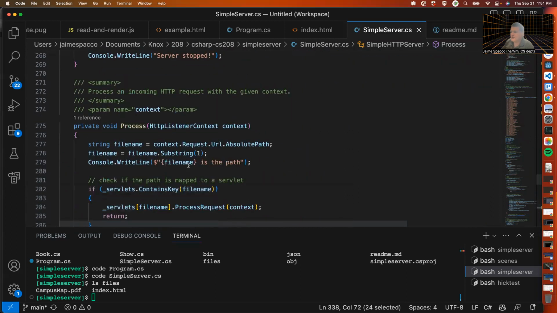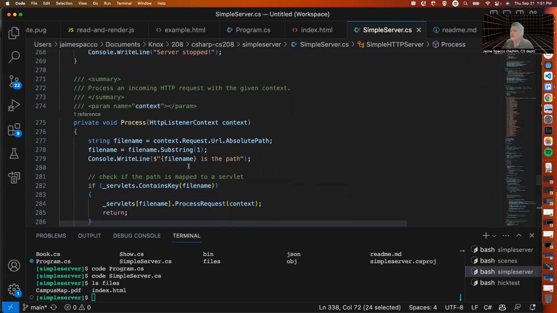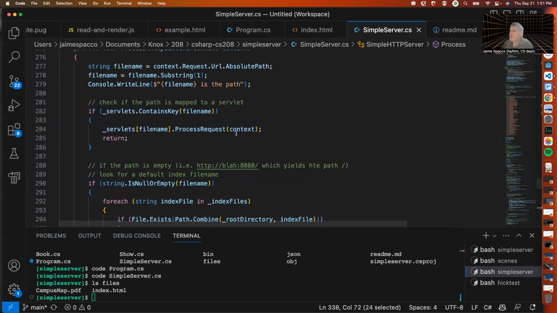So to summarize, to make a long story short, too late. We got this HTTP listener context. We're going to get the file name, pull out that first character because we don't want the slash. If it's some abstract file name that we have a servlet for, in other words, if we're calling for a server-side program, find the program and run it.